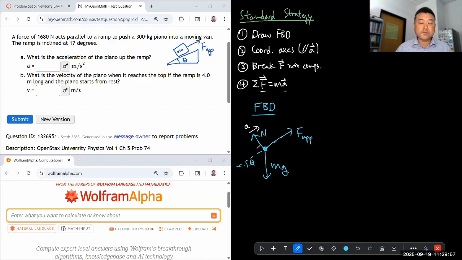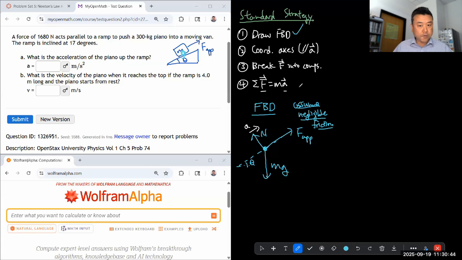And it's at this point where, when you ask yourself the question, did I draw all the forces? Probably. Make sure you accounted for everything that's touching the piano. So in accounting for normal forces here, I accounted for this surface of contact. Now, does it say there's friction? There's no mention of friction, so I'm just going to assume that friction is negligible. Might not be, but in any case, I'm not given any information to use, so I'm going to be assuming negligible friction. And that's really what we do most of the time. Whenever we can neglect friction, we neglect it. And when we can't, then obviously we can't. So I did step number 1. I drew a free body diagram.